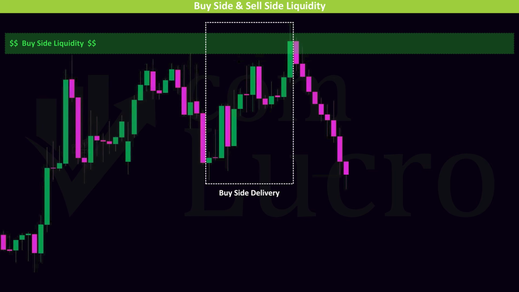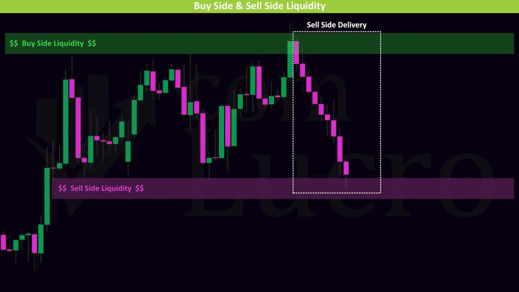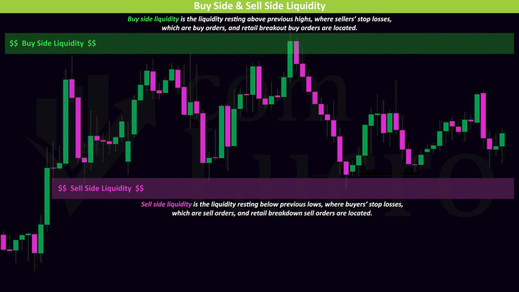and drives price lower. In the same way, liquidity below a low or below a group of lows represents sell-side liquidity. Just like in the bullish example, when price gets close to this level, bullish traders may look to go long, or they may protect long positions they already opened. On the other hand, breakout traders may enter short positions if price breaks below this level. The sudden movement designed to take this liquidity is called sell-side delivery. In this case, algorithmic price delivery traps traders on both sides by engaging the liquidity below the lows. After that, smart money will often move price higher to target buy-side liquidity.